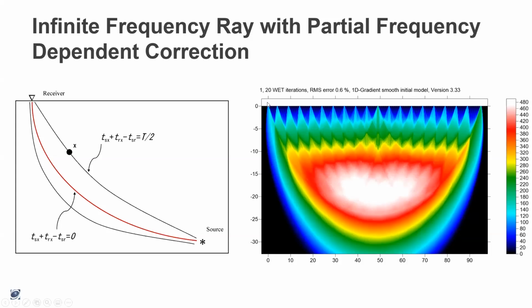So this is an example. This is ray coverage using the wave path equivalent travel time tomography method. And the warmer the colors, the more rays that have covered that point. Because we're using these wedge shapes to back project, we get a lot of overlap through the area, as opposed to if we were using infinite frequency, where we would have much less ray overlap.